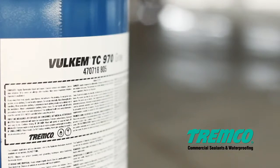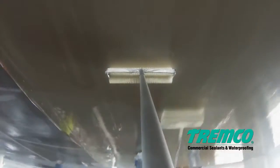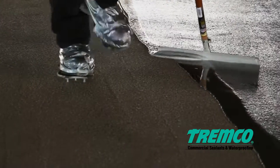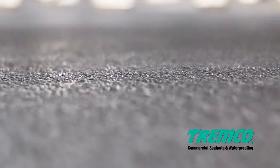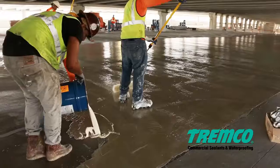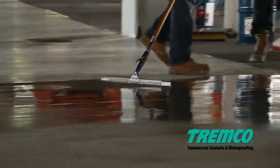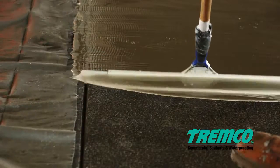This system is designed to withstand vehicular traffic that occurs in the drive lanes, ramps, helical turns, and ticket spitter of a parking structure. This unique waterproofing system is formulated to have tenacious adhesion, extreme impact and abrasion resistance, along with remarkable chemical stability. The elastomeric properties of the system's components enable the complete assembly to give and work with the concrete slab, bridging the shrinkage cracks.